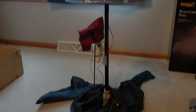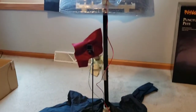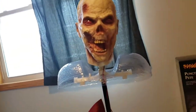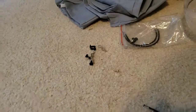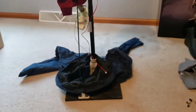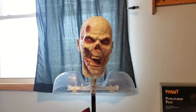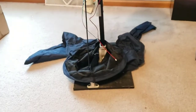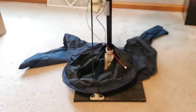Alright everybody, so we are halfway complete with setting up Punctured Pete. There are 20 steps in his instructions on how to set him up, and I just completed step number 10. His setup is very tedious and includes quite a bit of small parts. I've only seen this guy twice in person, and both of those times he wasn't even turned on. So it's really cool to see him again because I barely even got to enjoy him during the 2020 Halloween season.